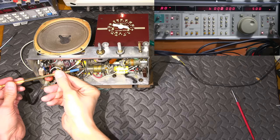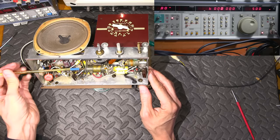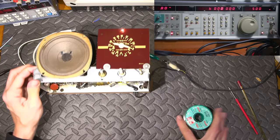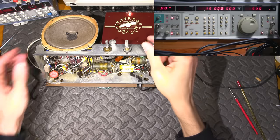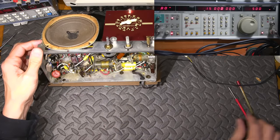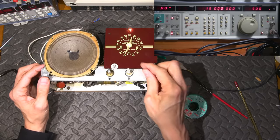And again, we need to adjust this some more. Make sure that we're not going the wrong way. Nope, that's definitely the right way. And back up to the other dial, or to the 15. There we are. 15 megahertz. See how close we are to this. Getting closer. That's 15. Spot on 15. Back down to 6.